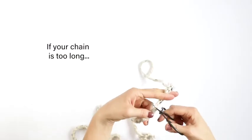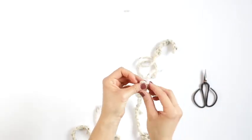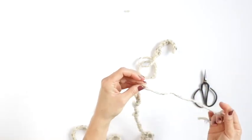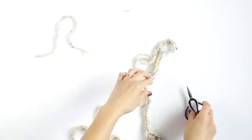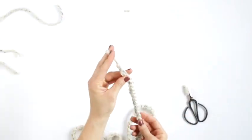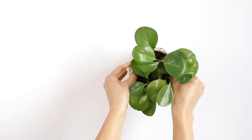If you end up with too many chains, you can always shorten it by cutting it several inches above where you want it to end. Pull the yarn until it's the length you need, find that top loop, insert the tail, and reknot the end. For a craft project like this, you don't need a long tail, but if you're making a scarf or something bigger, remember to keep that tail long.